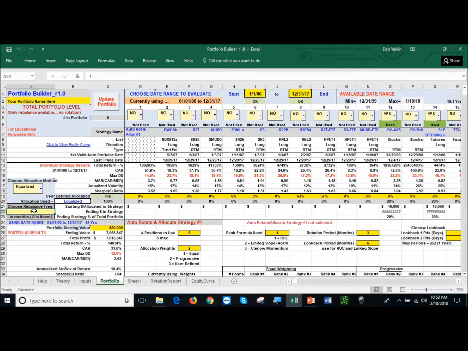Okay, watch what happens if I put 0 in there. So you'll never rebalance for the 17 years, which isn't very realistic. How many strategies you got? 5.